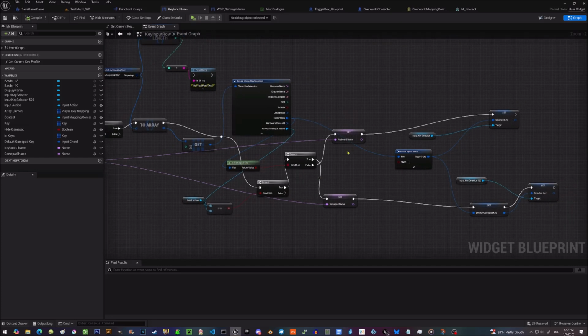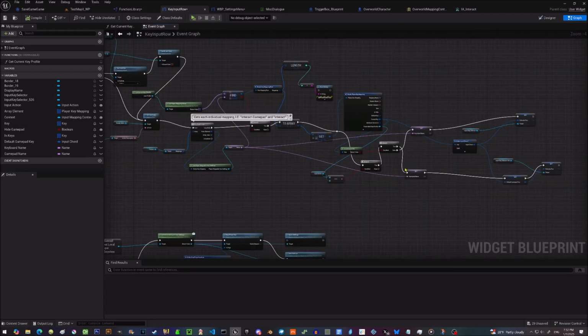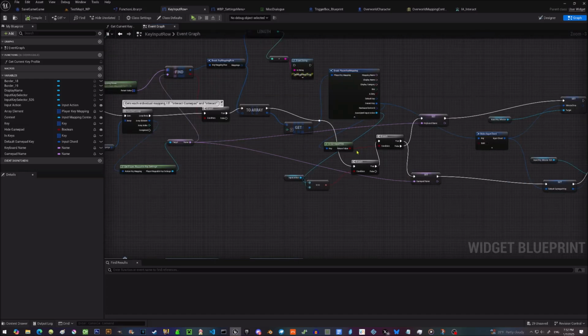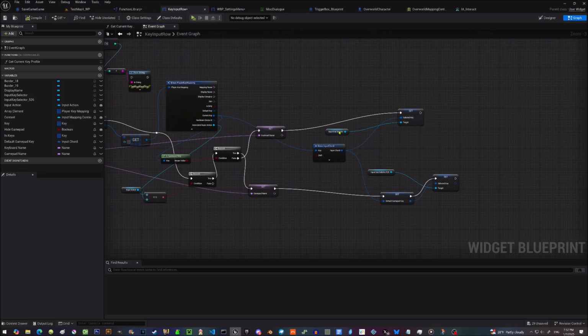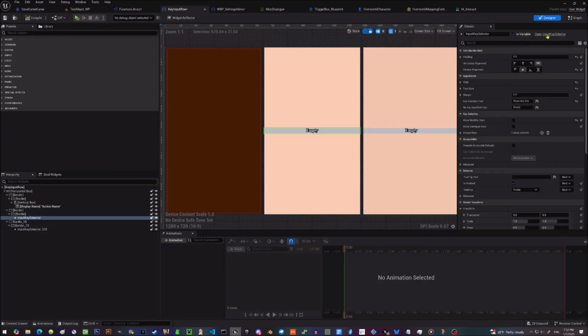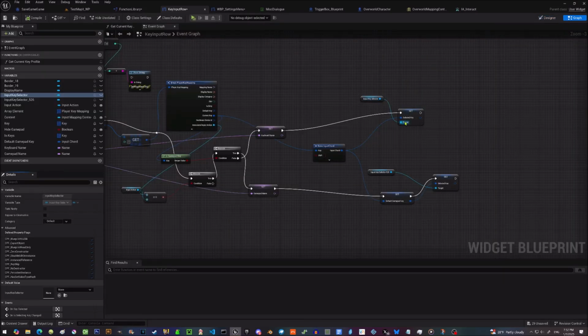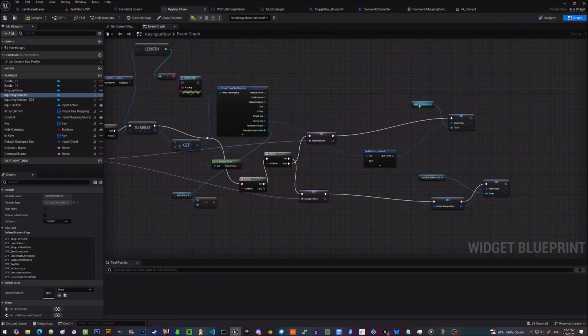If it does equal it, that means you found the input you're looking for. Then you can do is gamepad key? Yes or no. This is because I have gamepad and keyboard. If you have just one, you don't need to do this. But yeah, and then I save it here. So if it's a keyboard key or mouse key, I'll save as the keyboard name, not gamepad name. And then I set, this is for the variable here, the little thing. It'll set the selected key to whatever it is from the input.